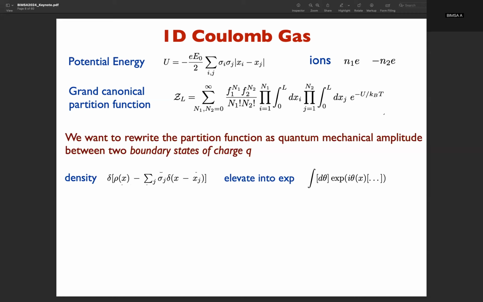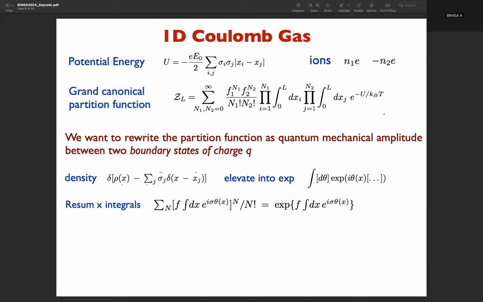Let's introduce the charge density function, rho, and because these are point charges, they are located at some positions x sub j, so it's a delta-functional distribution multiplied by the values of those charges, right? The first trick is to rewrite the delta function as a path integral, where theta of x is the auxiliary field, which will become important in a second. We want to rewrite our partition function as a quantum mechanical amplitude, where this theta will be the coordinate. It's a kind of emergent degree of freedom which will appear in the quantum mechanical construct.